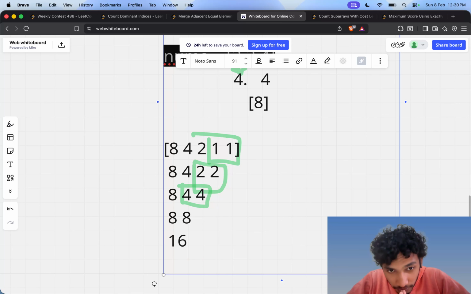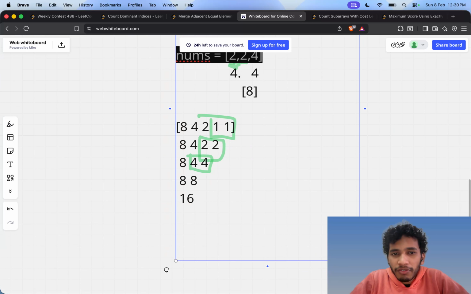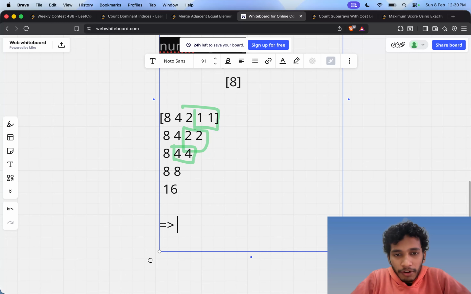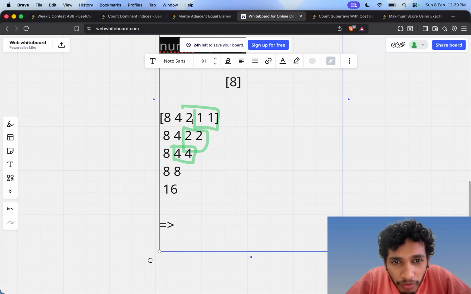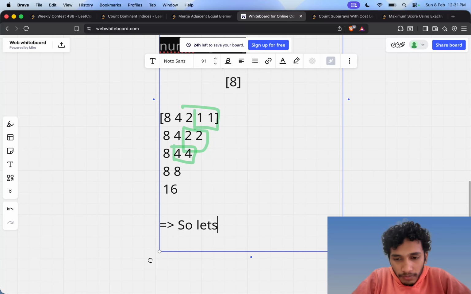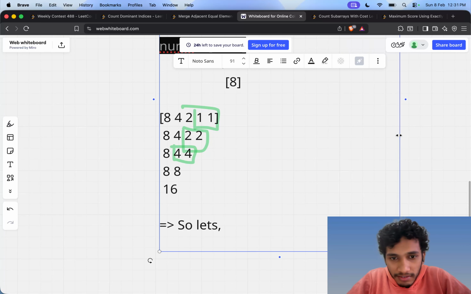All right. So what are some of the observations which we get from here? One of the observations is that every time the rightmost element of the array becomes the first matching pair. All right. In this particular test case. So let's try to digest this thing.